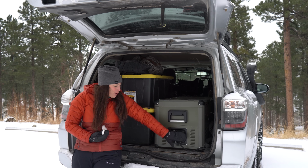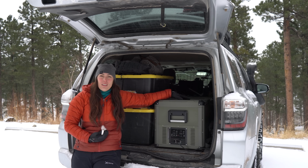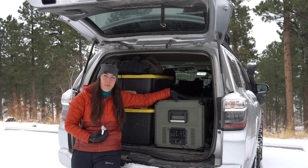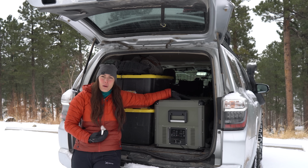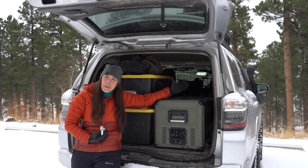So the advantage I have right now is I don't really even need to turn on the fridge. I do not have it plugged in, but when it's this cold outside, it's amazing because I don't have to utilize my resources to power up this fridge. But when I do power up this fridge, it is super eco-friendly. I've been using one of my power banks and using the solar panel on my roof to keep that charged. And I have not lost power in over 2 weeks now. So it's pretty awesome if you ask me.